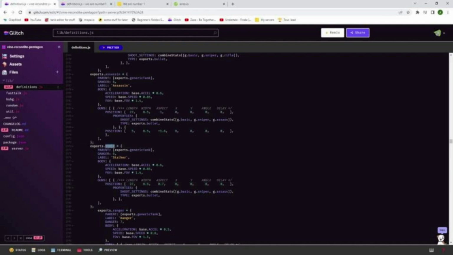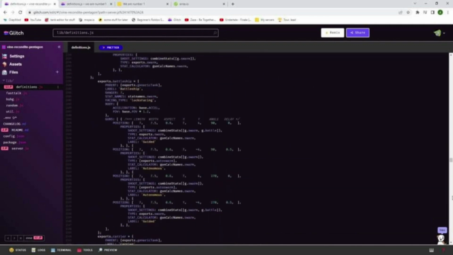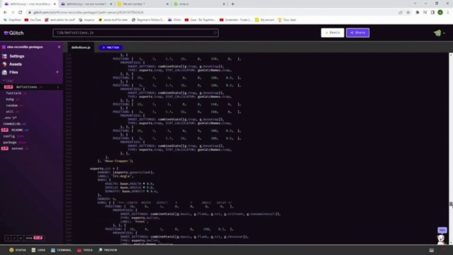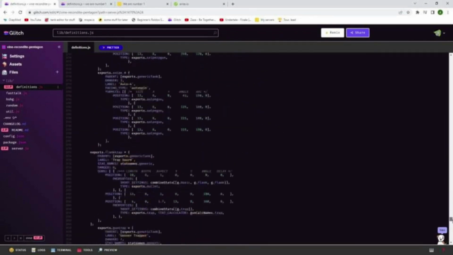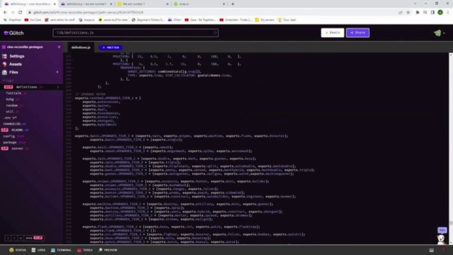So copy the exports.stalker. And now go all the way down until you find a block of code which looks like this. This should be it. And here we're looking for assassin.